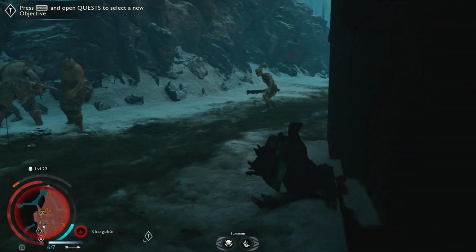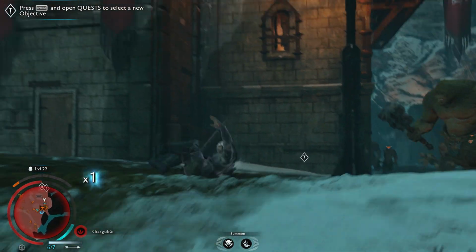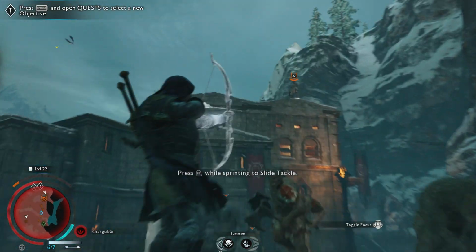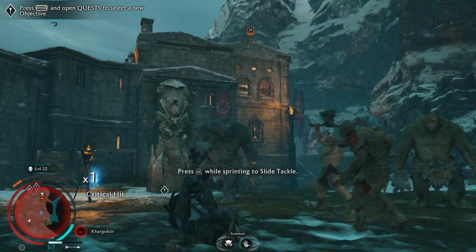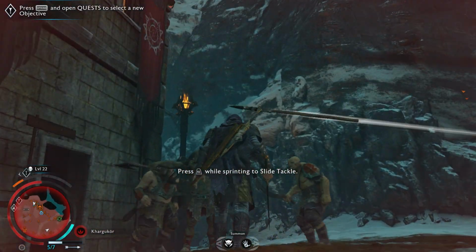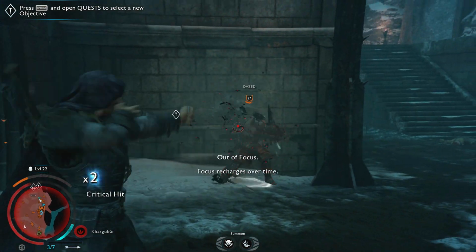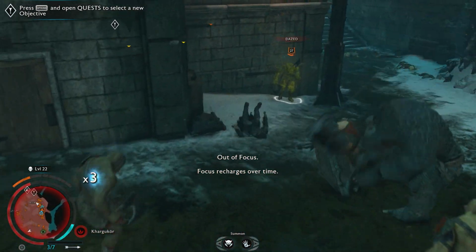Wonder if I can fear him while he's enraged. Where is he? Where's Mr. Angry? There's Mr. Angry. He's up there. Right there. Didn't quite poison him. He's coming down. Oh, wait. Did he poison? Oh, no. I cursed him. That's not what I want. I want poison. There we go. Got him. Dazed him up.